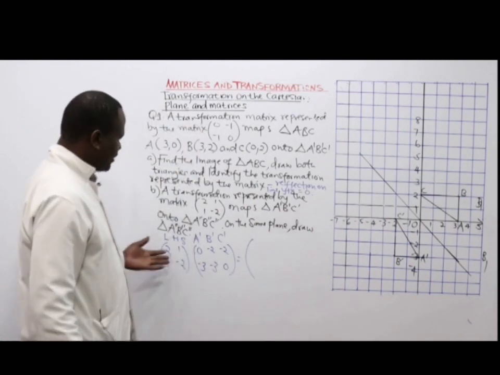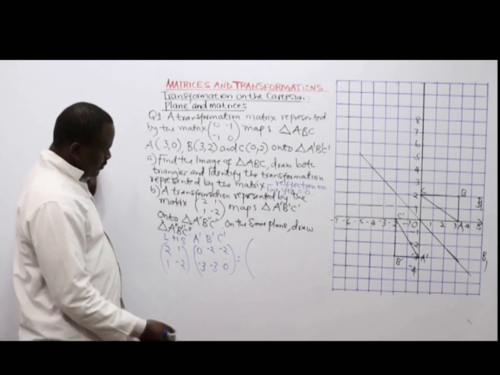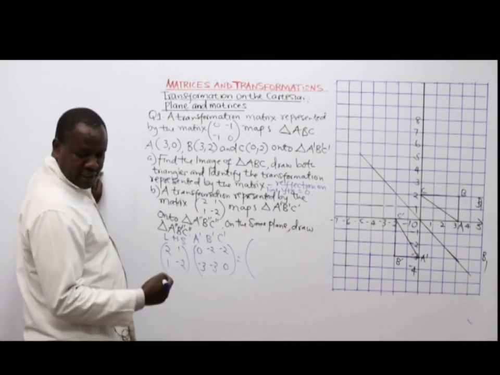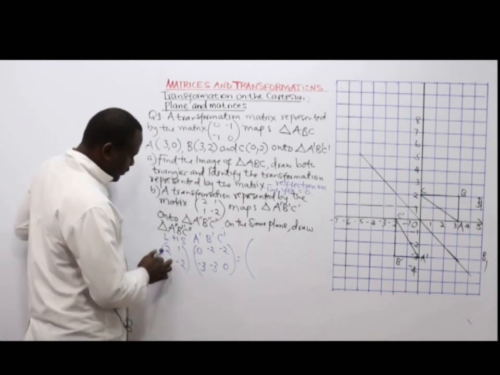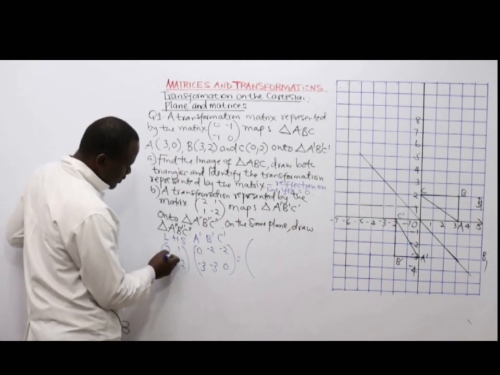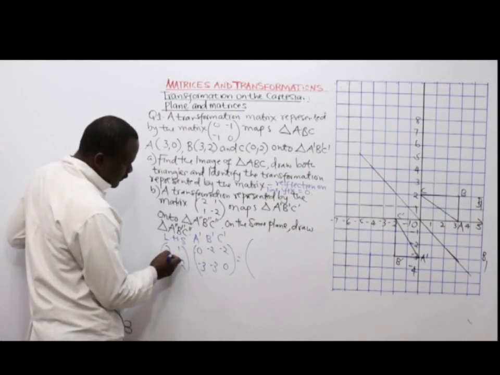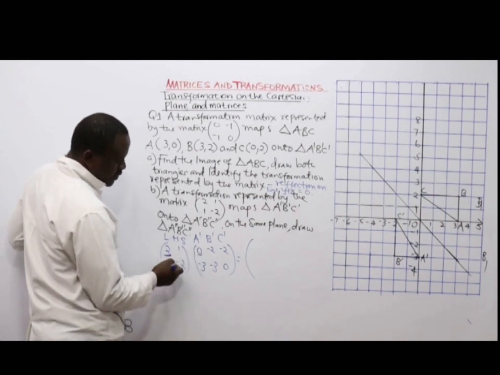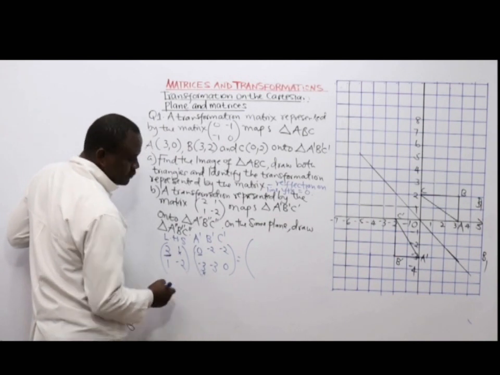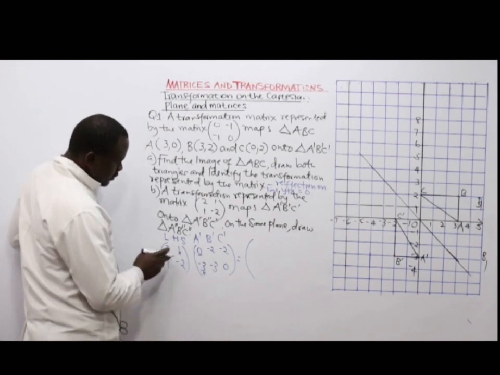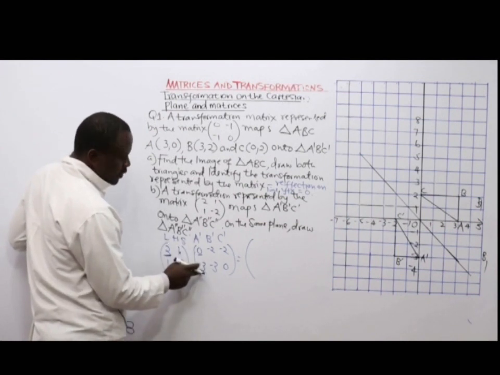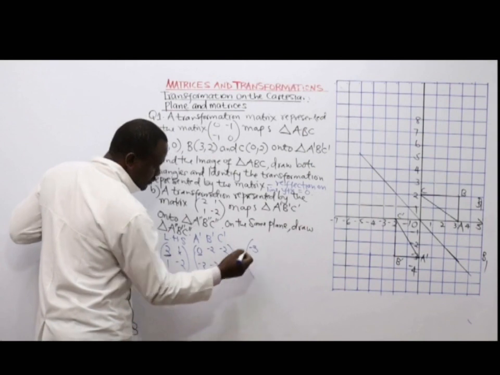Now remember, this one is not as easy as the other one because it doesn't have zeros. So this one has to be done in a hard way. 2 times 0 is 0. Remember this first one with this first one, the second one with the second one down. That is the rule. 2 times 0 is 0. 1 times negative 3. The answer is negative 3.